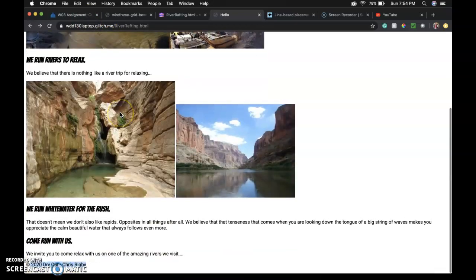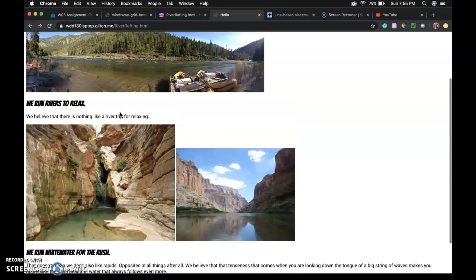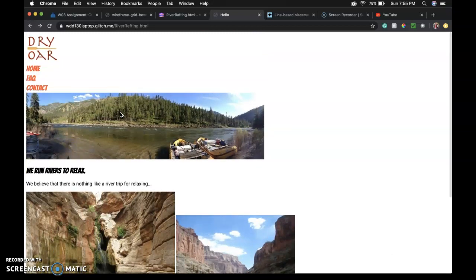So this is as much as I want to see on your pages for the Create a Homepage assignment. Look for the next video, which is going to show you how we learn to position things. You can position things with floats. You can position things with absolute positioning. You can also use a grid. You can also use flex, and I'll be demonstrating some of those in week 4 in the next video. So look for that. But again, week 3, this is what we've accomplished.